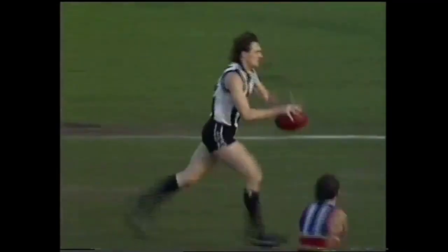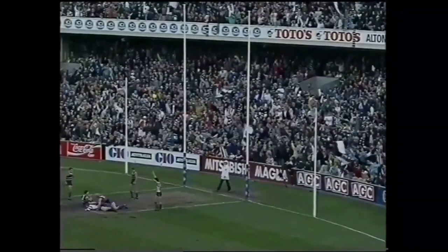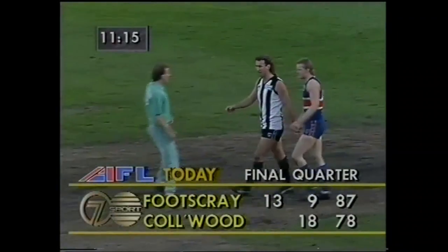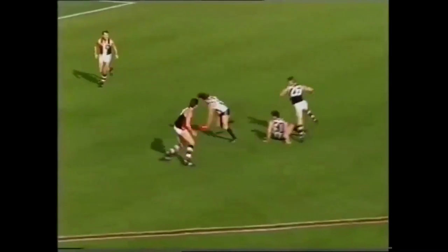Now to McGuan. McGuan thumps at the full forward. McEwen. Wine makes a mistake. Takes forever. Oh. McEwen caught. Daicos goal. Leftwood puts it through. And Collingwood is back. It's 10-18 to 13-9. Collingwood's loose man game cutting them to ribbons at the moment. Good block by Harding. Daicos, always dangerous. Snapshot is brilliant for a goal.